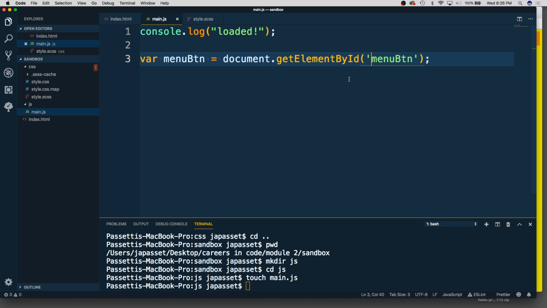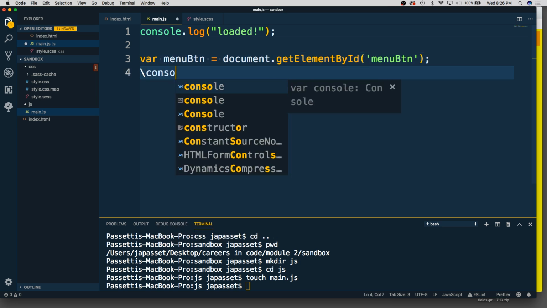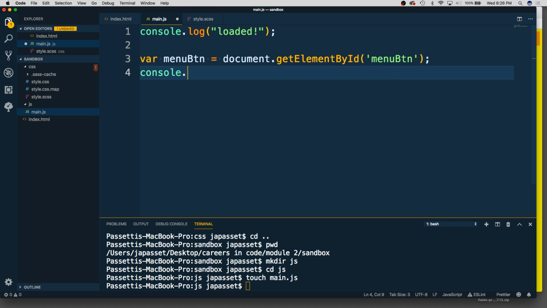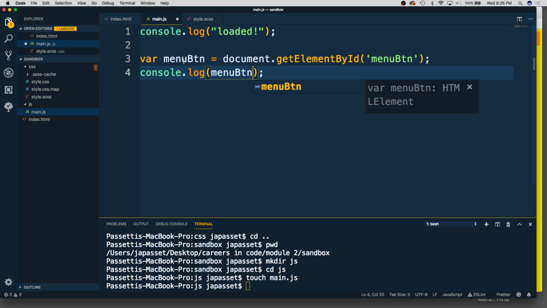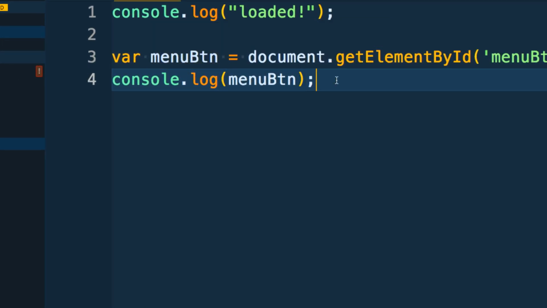Okay. Now, with that variable, you can talk to that variable. That variable is holding that object. I'm going to prove that it's holding the object by console logging menu BTN. Now, notice I don't have quotes on this menu BTN. When there's no quotes, it assumes that this is a variable. If I had quotes, it would literally spit out the word menu BTN at me in the console log. Watch what happens when I save.